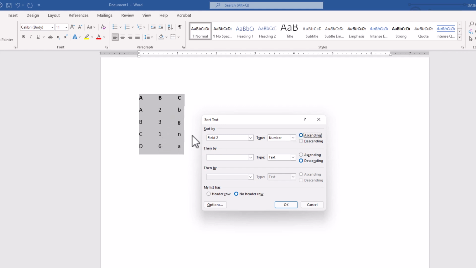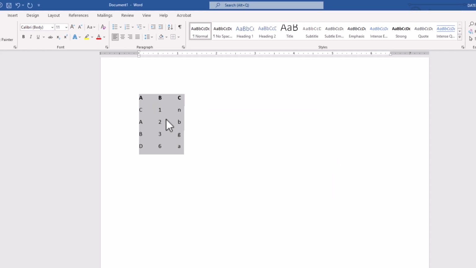Then sort by field 1 and descending. Although here I don't have any repetitive digits or characters, that's not gonna affect it. And note that we have selected header, so make sure it is enabled. Okay. Now it is sorted here.